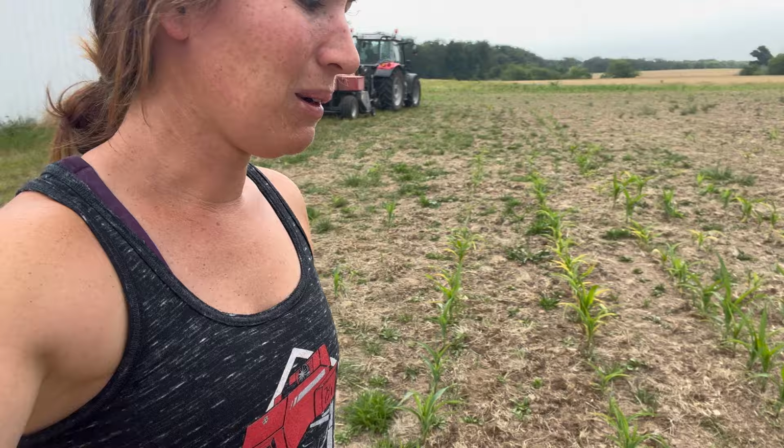This is our corn silage plot. The alfalfa just goes to show how resilient it can be. It's still growing. I told Jason I almost regretted taking it up now, but it is what it is. This is probably the most corn we have right here in this little spot. We did plant forage sorghum a couple weeks ago, and it's just starting to come up.